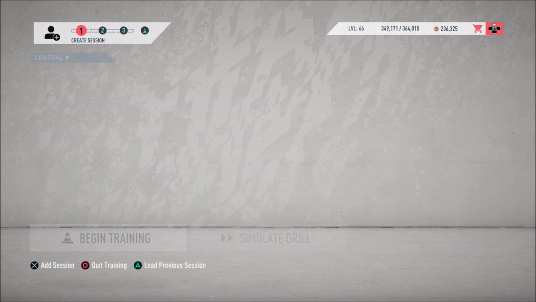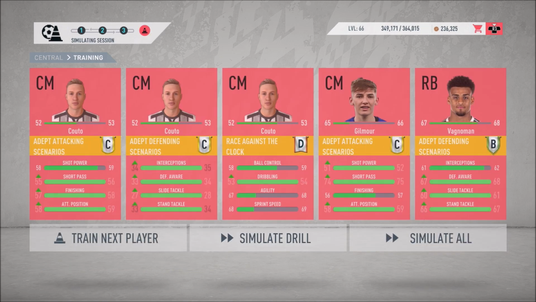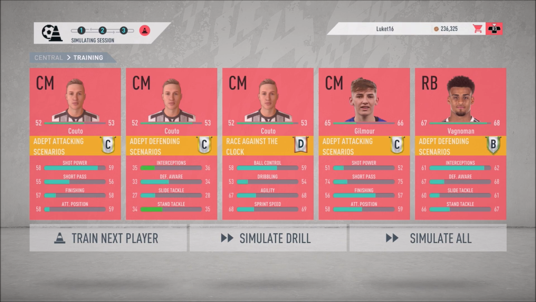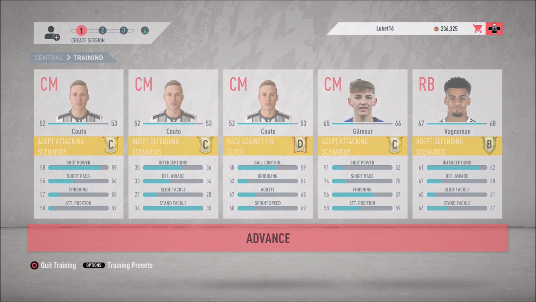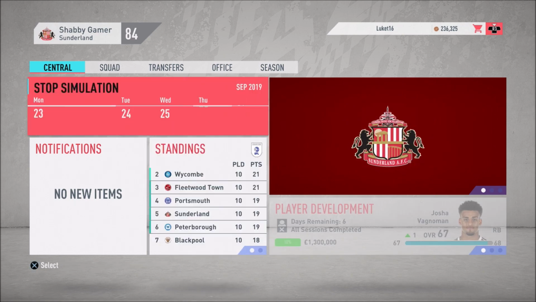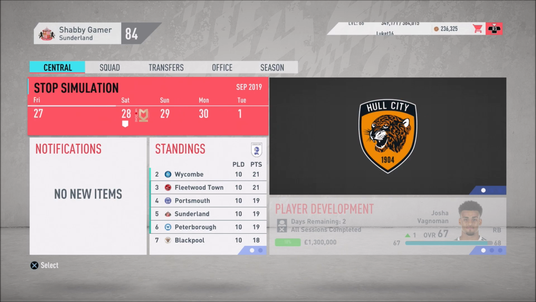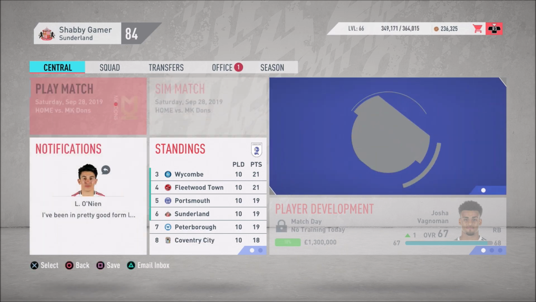Let's do a bit more training. We need to get these players leveled up because we are struggling at the moment, aren't we? So Vajnaman is getting close to that 68. Is ready? Already? He's only just gone up to a 67 not too long ago. MK Dons is now coming up on the 28th. We've had a nice time to rest. We dropped down to 5th position in the league, though, which is not ideal.